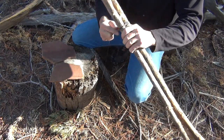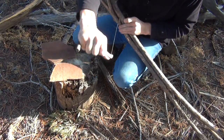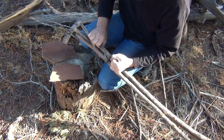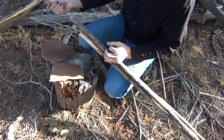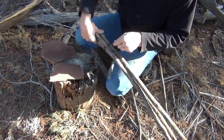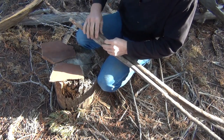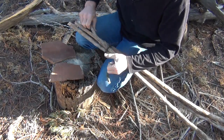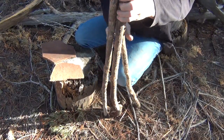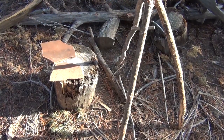Once you start getting close to the end of your line — maybe a foot and a half left — we're going to start weaving it in between the layers. This is number 18 bank line. You can also use paracord, number 15 bank line, 36, whatever you have — basically any kind of cordage. The reason I like the smaller bank line for making these tripods is it seems to slip through the cracks a little bit easier. Then at the very end I'm just going to drop this right in the middle, and now I'll have a nice little tripod.